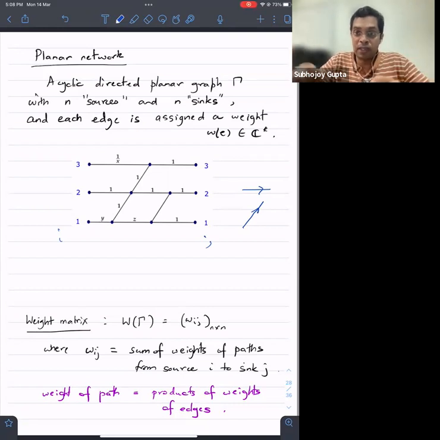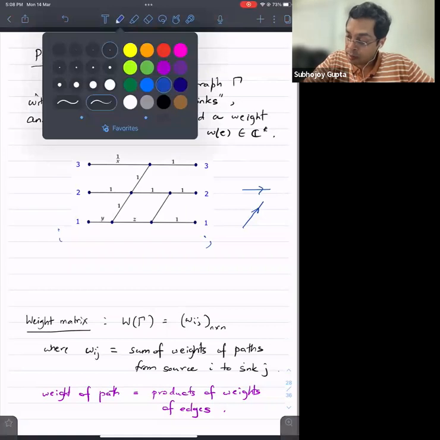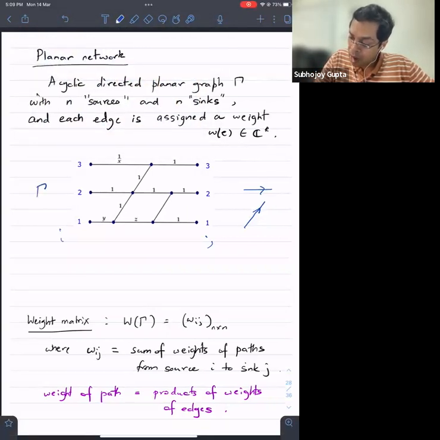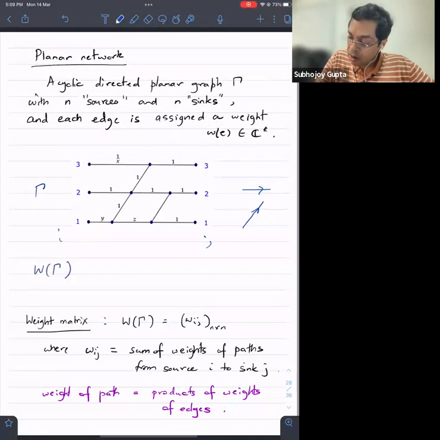Okay, so it's something like, you look at all sets of paths, and I feel there's some probability involved here. Anyway, I won't get into that now. But if I call this planar graph gamma, then the weight matrix of this guy, for example, I don't have time to work it out, so let me just note down what I had calculated. So it's something like this.